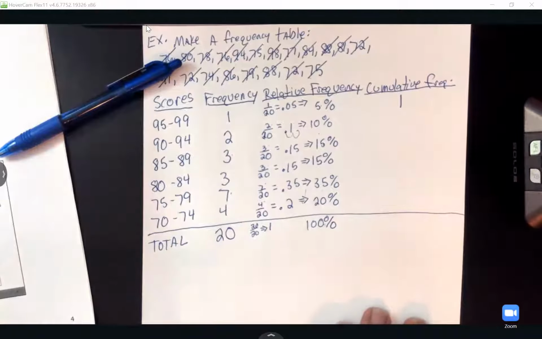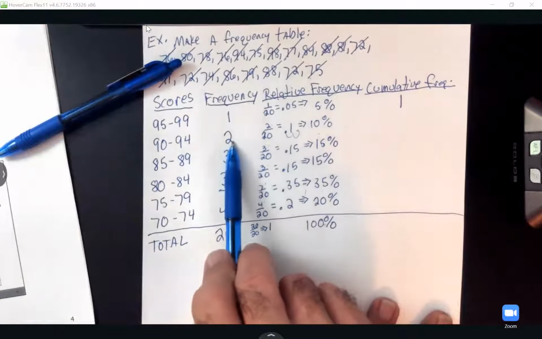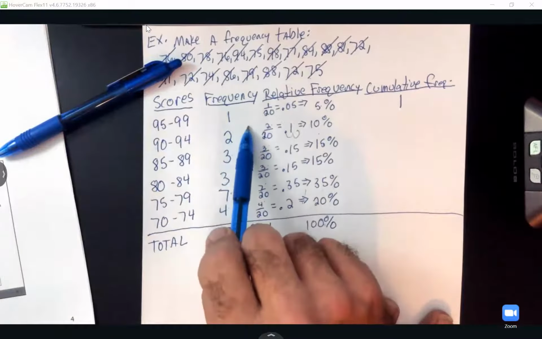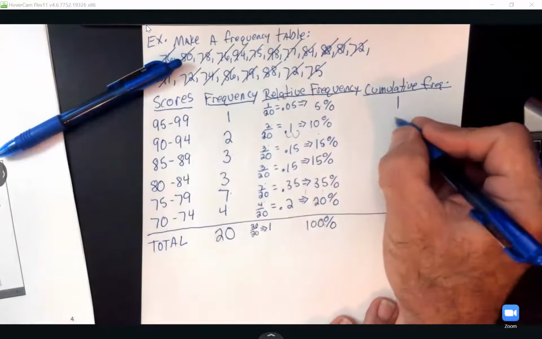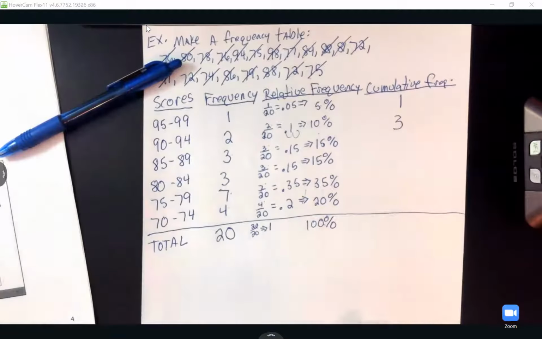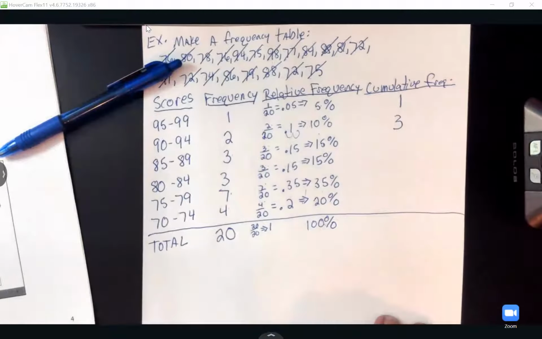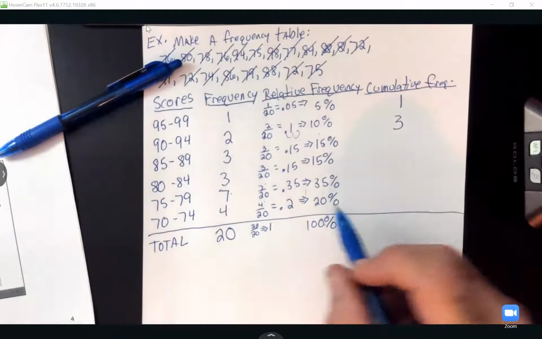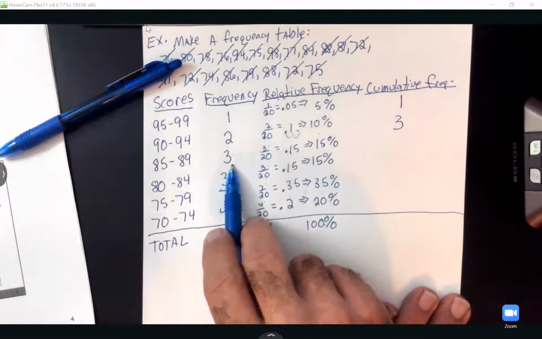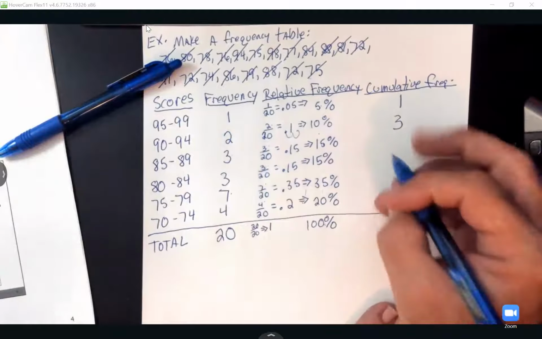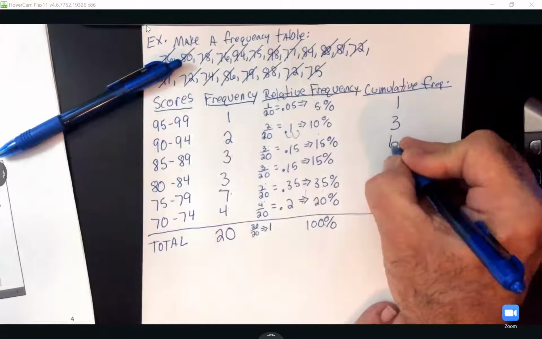So the second data set, the cumulative frequency is how many times it happened, 2, plus the prior, which was 1. So your 2 plus 1 is going to give you 3. So see how it's accumulating each time? So I'll do another one and then y'all can finish me out. So this one, third data set, has a frequency of 3 plus all prior data sets would give me a 6.